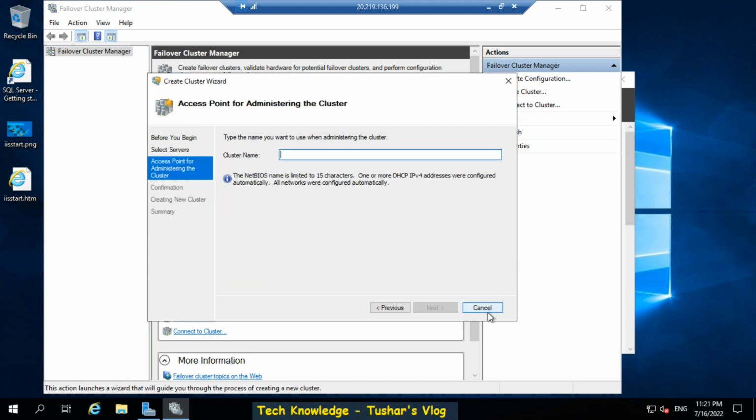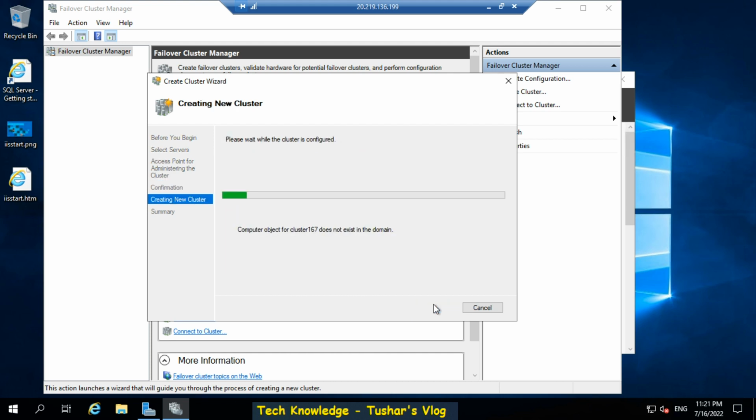For the cluster name, let's name it cluster. Today's date is 16th July, so maybe 167. 16th July, cluster 167. Let's click on next, once again next. It's creating the cluster now, forming cluster 167.